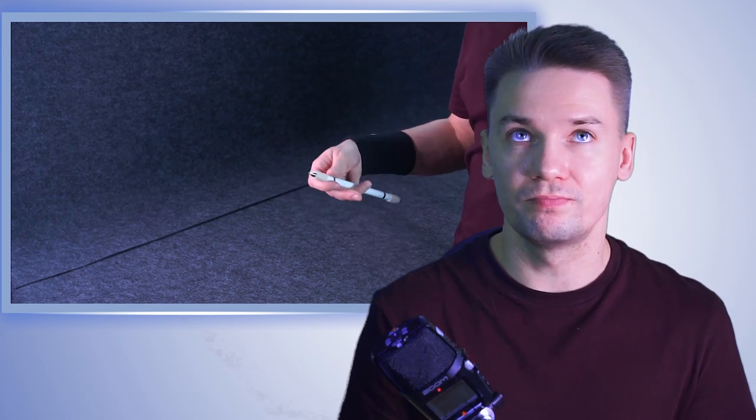Since pen spinning is a hobby made for fun, anyone is free to choose how to practice — whether they want to practice while watching something else, which will be less efficient, or practice and give all their attention to it. As for me, for example, I love doing pen spinning while watching some series with my wife, so you can guess my efficiency is not very high. But I have a lot of fun.